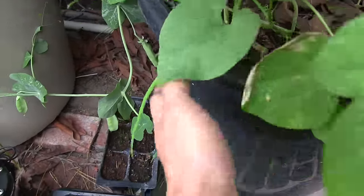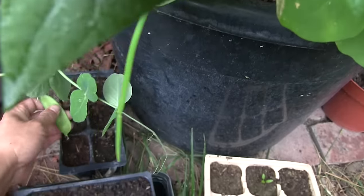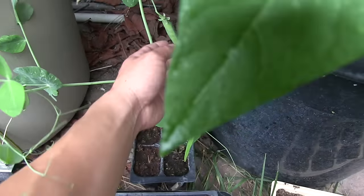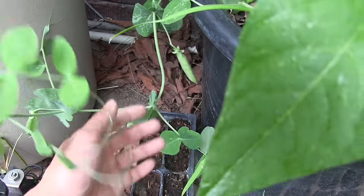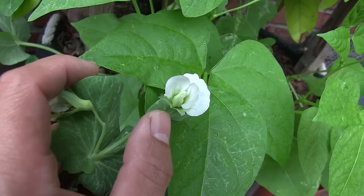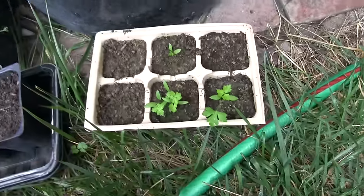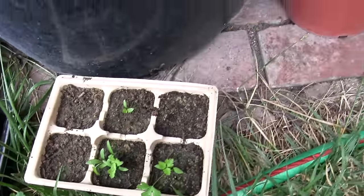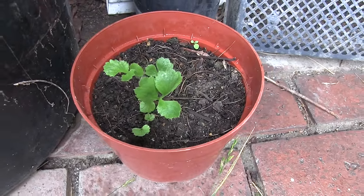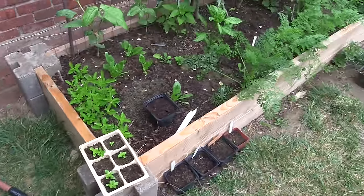You don't want to grow garlic chives near the base of any trees, especially avocados because they have shallow roots. That's another mammoth melting sugar snap pea. I learned that growing garlic chives near the base of an avocado tree is not very smart. Those are cilantro. And this is a Persian buttercup, or ranunculus — it's growing out of season.